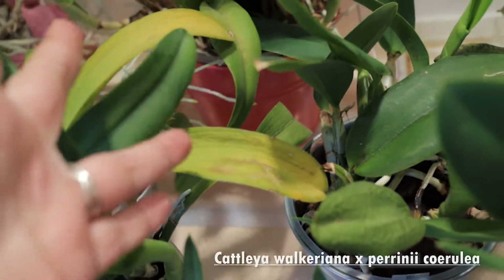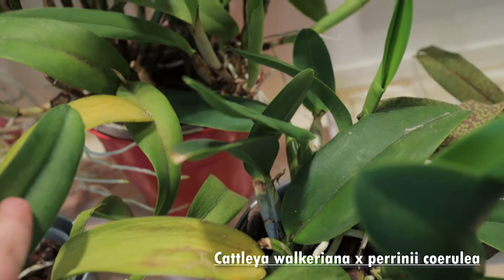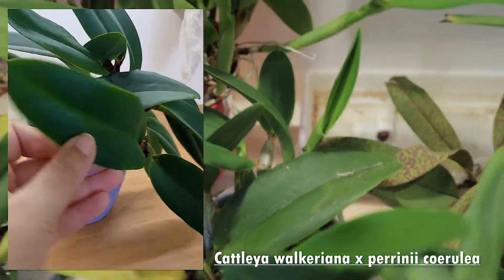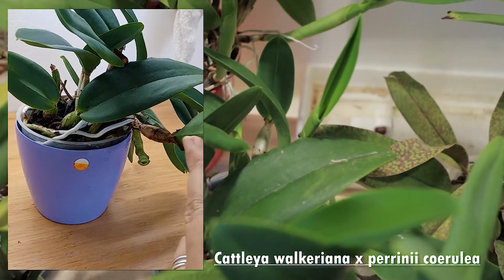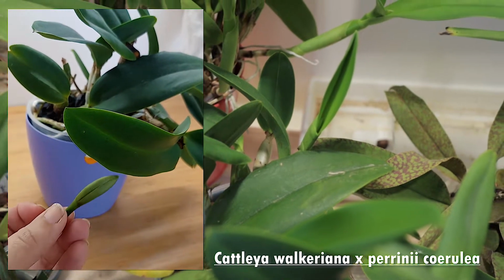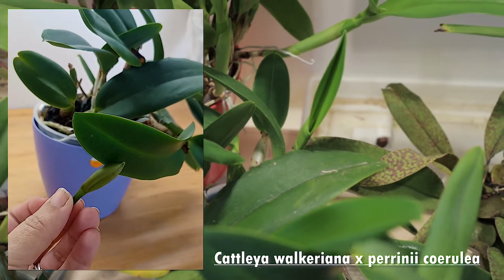This Walkeriana hybrid here, it was so frustrating because it actually had buds for us, and when we were moving into this room, she was dropped, and after years of waiting for her to bloom, they broke, and now we're probably gonna have to wait another year.